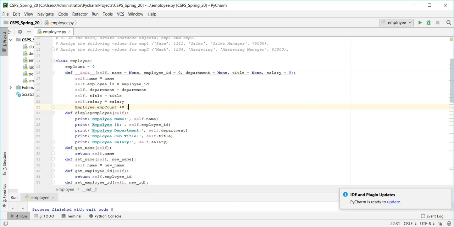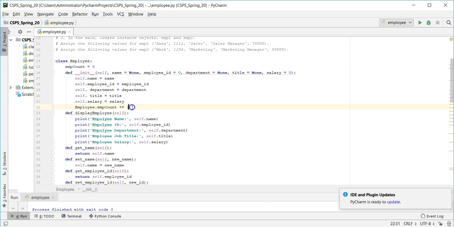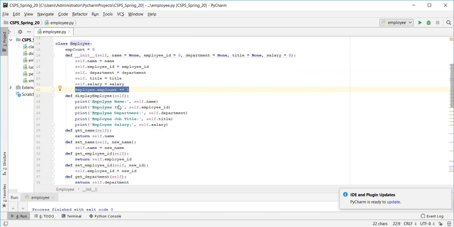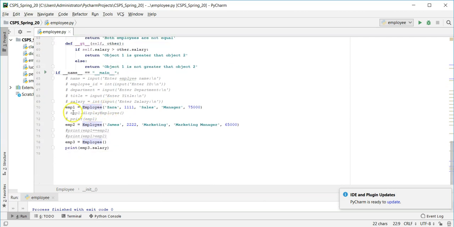Okay, so every time I create an object, this object is going to be created based on the values that we add to it, and also the global, as you guys can think about it, or the class variable, which is shared by all the other employee objects that we created. All of them, they have the same one. Okay, it's going to increase by 1. Let's go down to the main part. As you guys can see from here, we created 1, 2, 3 different objects of the employees, okay?